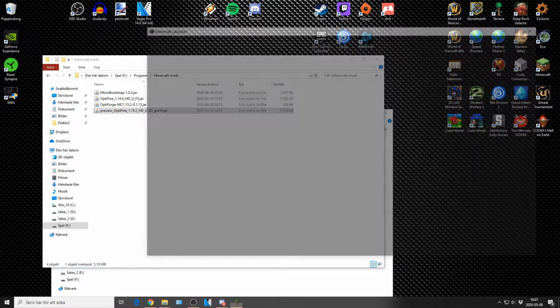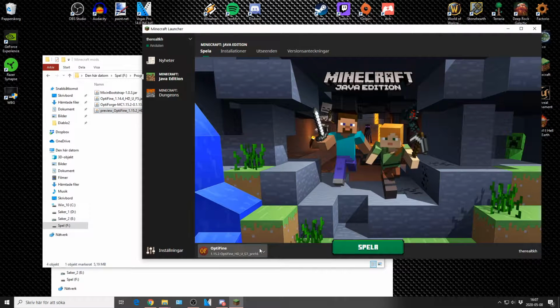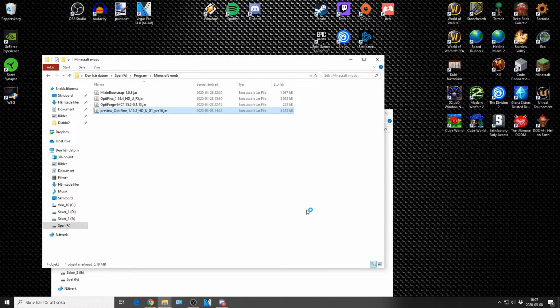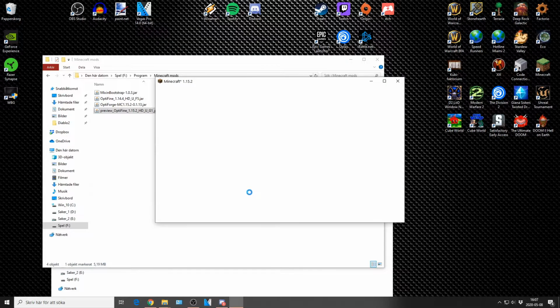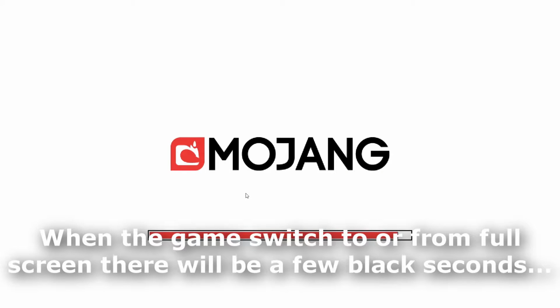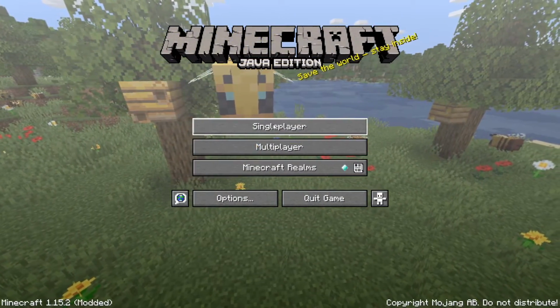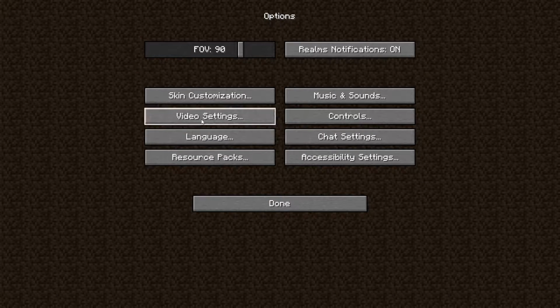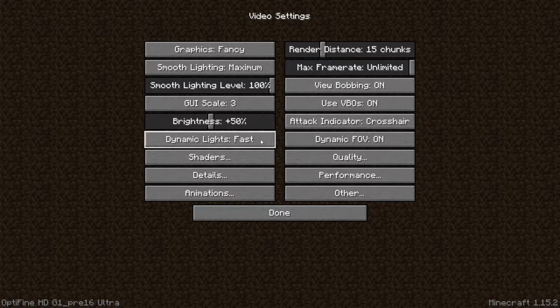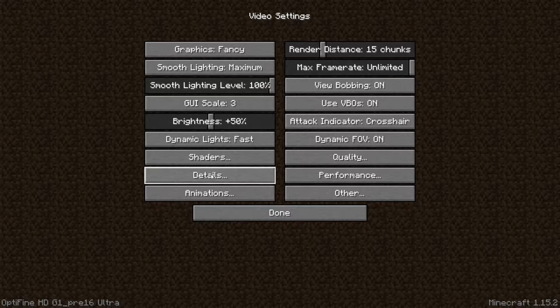So let's start it up. Now the launcher will show you that you have a profile. You can still run it without Optifine, but we're here to do it. So let's start it up. And you can start it without any shaders. It doesn't really matter. If you don't have shaders, you can't activate them. But I will do that very shortly. If you can start it like this and you can enter a world, that means that Optifine at least is working. So going into options and video settings, you will have more things here if you have Optifine installed.